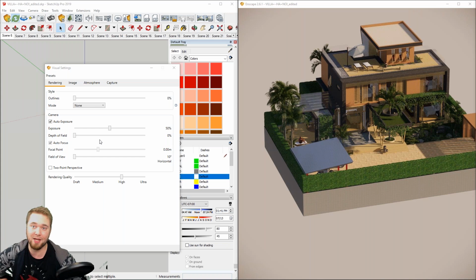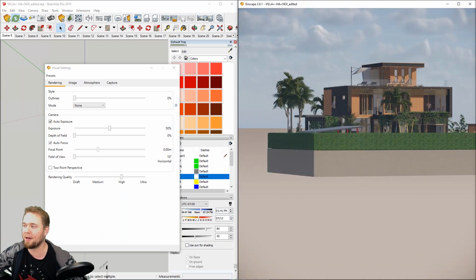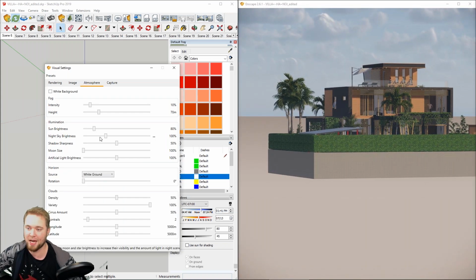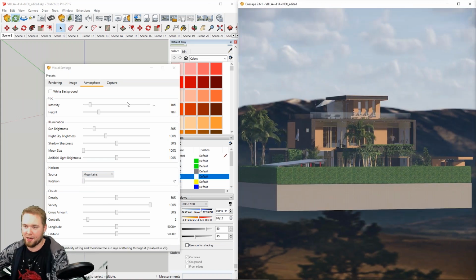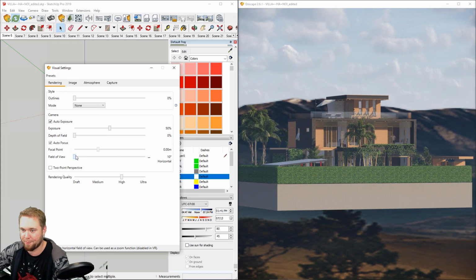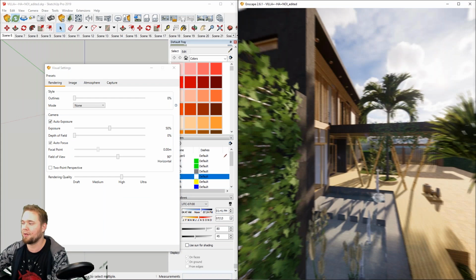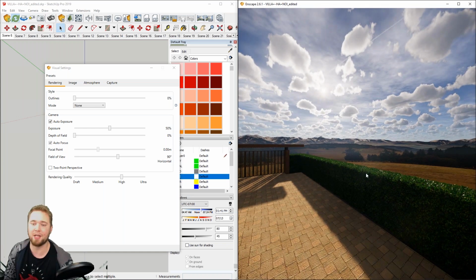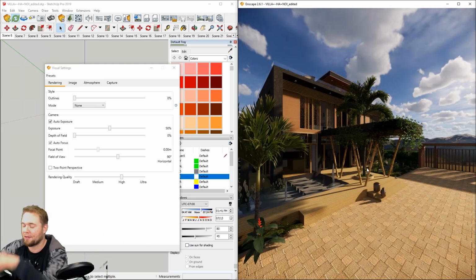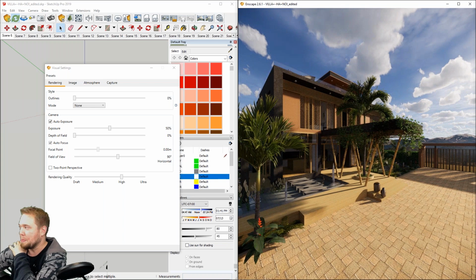You can use skyboxes, you can use our horizon presets, which you'll find in the atmosphere tab for a quick, nice environment. Let me dial up my field of view again, and let's get back to our project. So that way you can get some nice context for your project, but for geometry actually depicting some landscape, there is no tool for that in Enscape at this point.